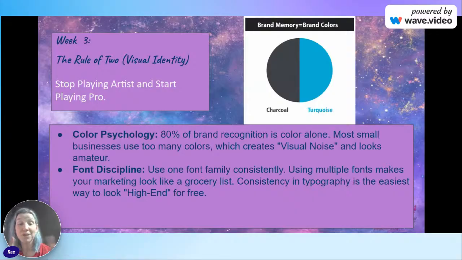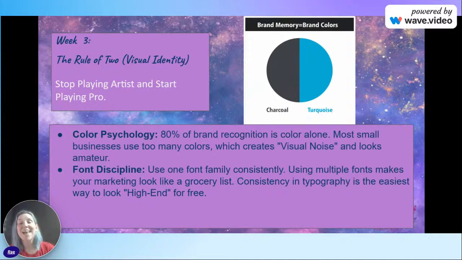And before you think that this is just about looking pretty, let me hit you with some numbers that'll make your accountant cry happy tears. All right, who's ready for this? 80% of brand recognition comes from the color alone. Not your logo design, not your catchy slogan, color.